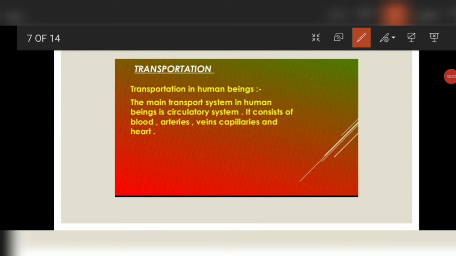So students, here we are back with life processes. Let us start circulation today. Circulation is also known as transportation. The circulatory system in human beings is composed of basic components: the blood vessels and the heart. The blood vessels are arteries, veins and capillaries. I want to first discuss the components of blood with you, and then we will move on to the structure of the heart.